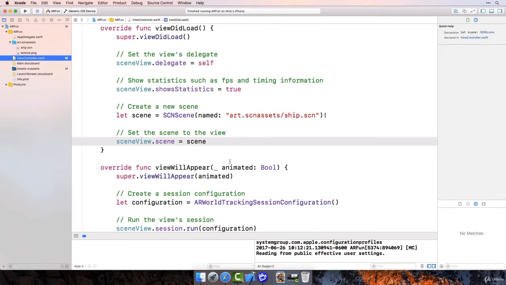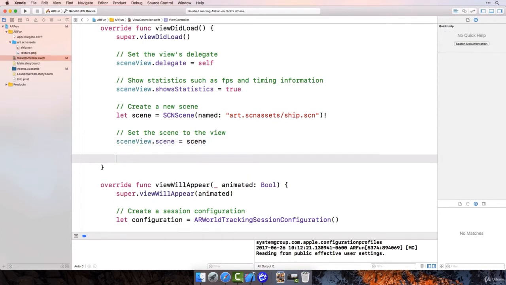Now we're going to take things just one step further here to see how we could apply some animation to this. So if you remember when we were working with SpriteKit, which is Apple's game engine for working with 2D stuff, we could move things around by using actions. Well, in SceneKit, the 3D version of that, we can do the exact same thing. So the first thing that we've got to do is get to the actual node objects that we're going to be using, for example, the spaceship or whatever.